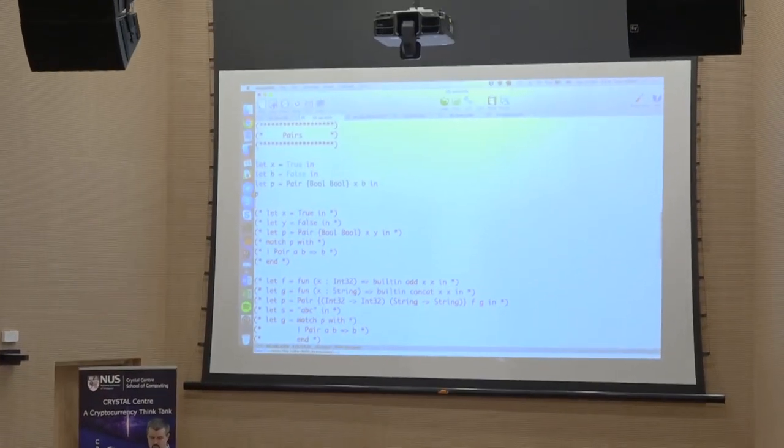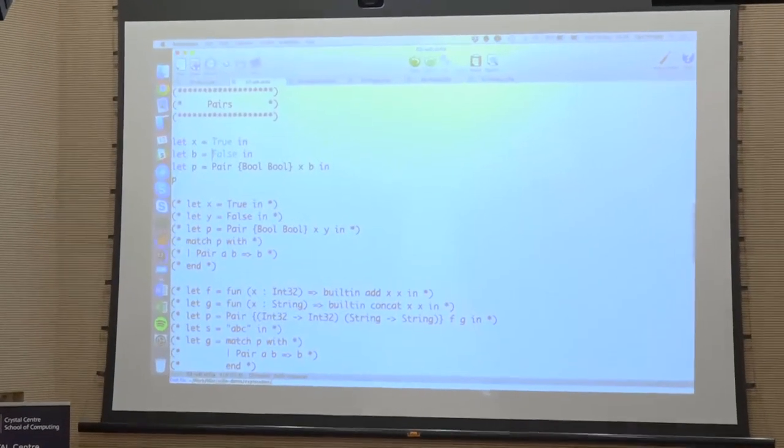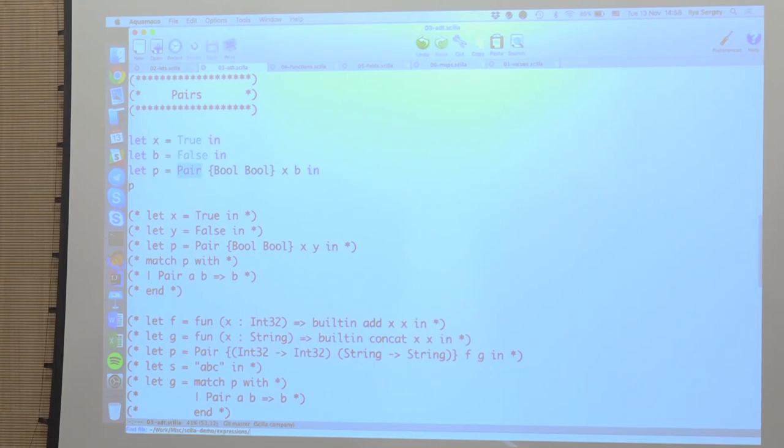And the Boolean comes with two constructors, either true or false. And another algebraic data type we have is a pair. But pair is interesting, because pair is a polymorphic type. And when I say polymorphic, you should think of generics, if you speak Java. Whenever you want to create an instance of a pair, you also need to provide those types. This is, again, because Scilla is meant to be minimalistic. In a language like OCaml, you could have omitted those, and they would be inferred from the types of X and B, both being bool, but we are not that smart, so we require saying bool and bool here, even though this is redundant, because we obviously know that X is of type bool and B is of type bool. So in here, this bool and bool say what the first and the second type components are.